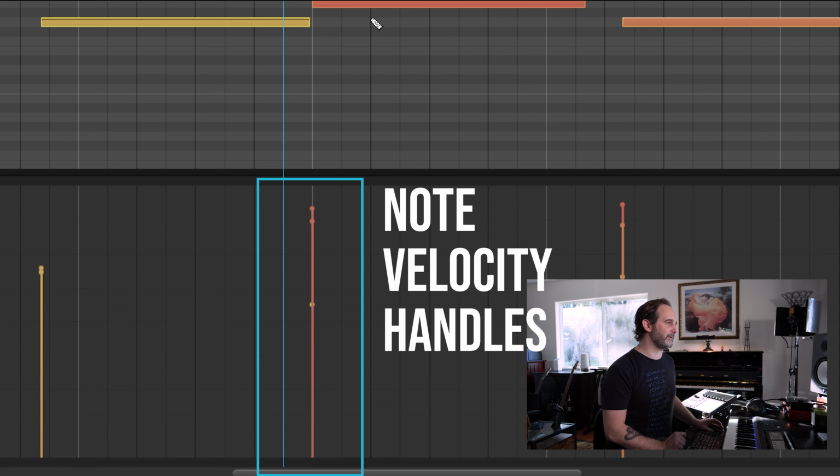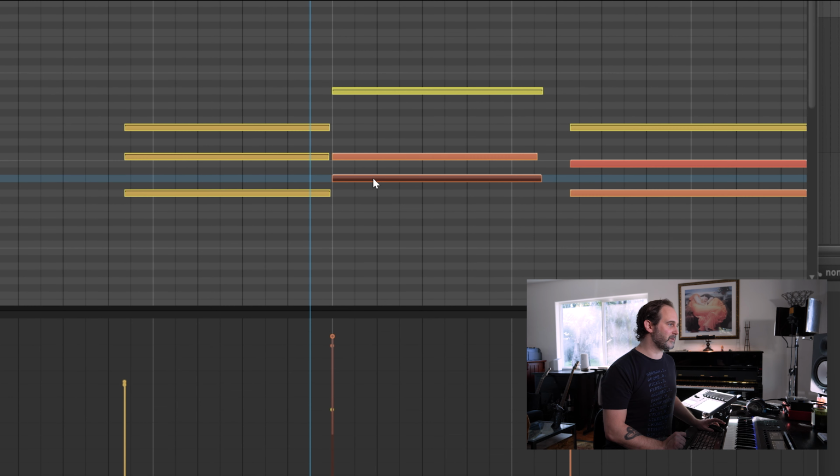These are your velocity for each of these notes. So if you select one note, you're going to see which one is being selected in the velocity as well. So that's this note. The block is the note, but the section down here represents the velocity. So this top note is an A above the rest of the chord, and its velocity is real low.